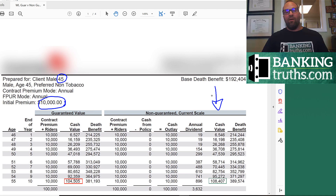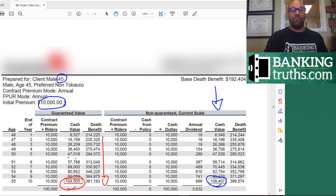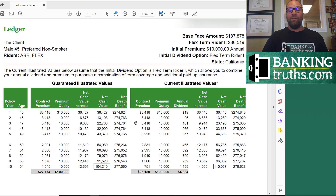This particular carrier — I'm not going to mention any names — has one of the strongest guaranteed policies. If you put $10,000 a year for 10 years, even if you never got any dividends, even if dividend rates didn't go up, you get $104,000 — not to mention your death benefit has gone up from $214,000 to $381,000. Now if we look at the non-guaranteed side, it's not that much different — we only get to $108,000. In fact, at year five there's $47,018 on the guaranteed side and only $47,539 on the non-guaranteed side. If we look at the annual dividend column, you can see this company, especially at today's dividend rates, isn't paying very robust dividends — the first few years it's $19.